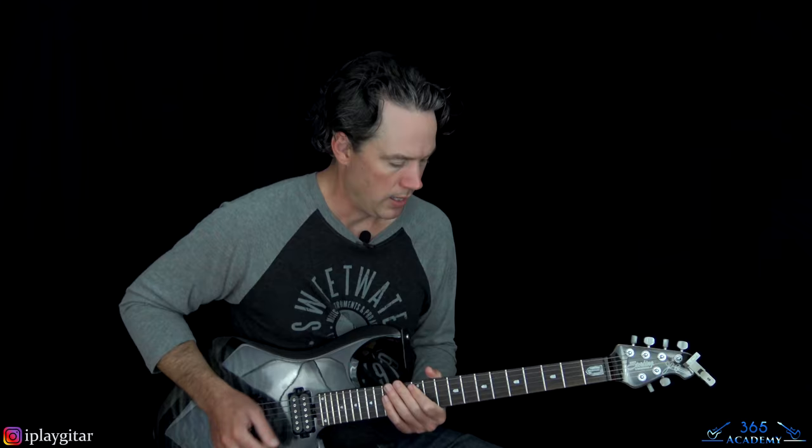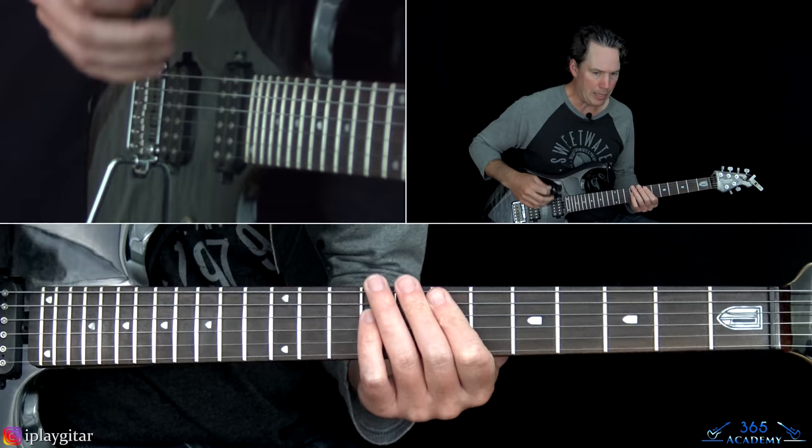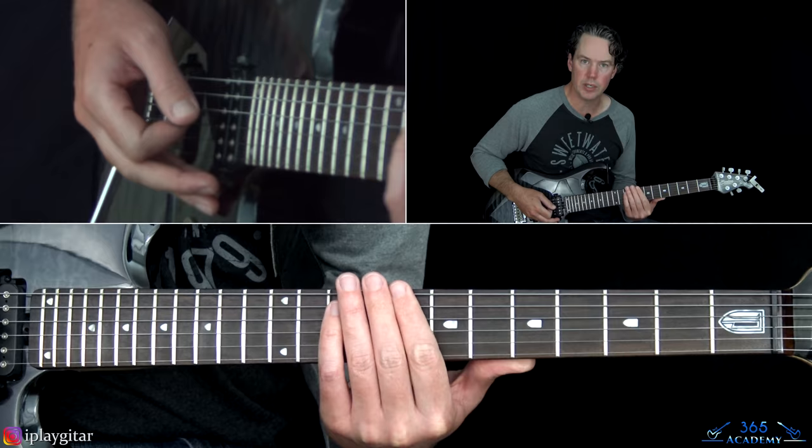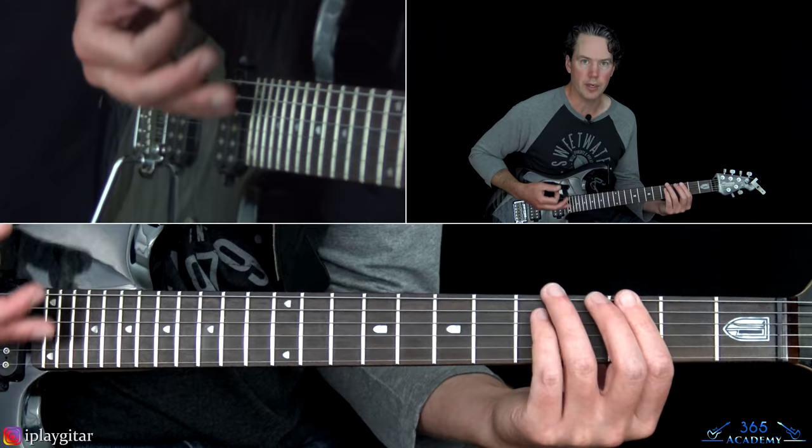All right, so like I said, there are some little tiny overdubbed things, fills going on by Kirk. I'm just not really focusing on those, just on the main riff here. So we have this E power chord, goes over to a C power chord off the 8th fret of the low E string, to this D power chord off the 5th fret of the A string, to the G power chord off the 3rd fret of the low E. Let's try this.